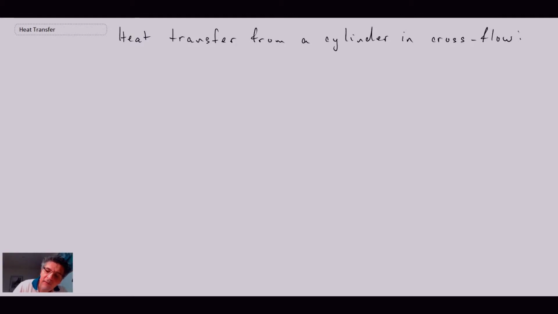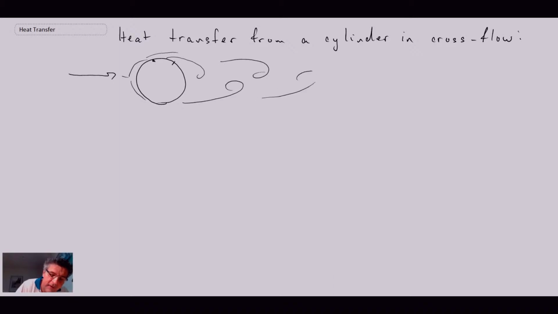So this is the case where we have heat transfer over a cylinder in cross flow, so the flow is coming along like this. And depending upon the boundary layer, we saw that the separation could either be up here or down here. But anyways, we have this flow field coming over a cylinder. And the equation that we have, we express it in terms of a Nusselt number with the length scale being the diameter of the cylinder. So that would be the diameter there.